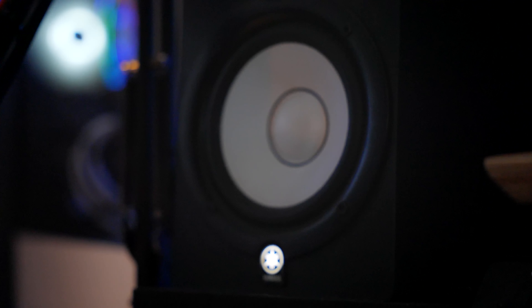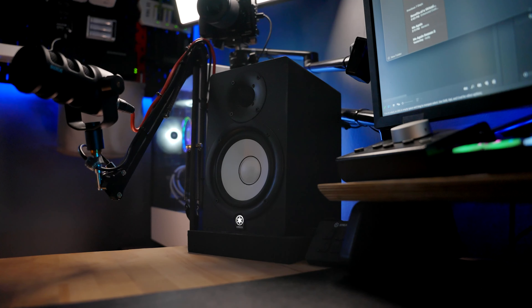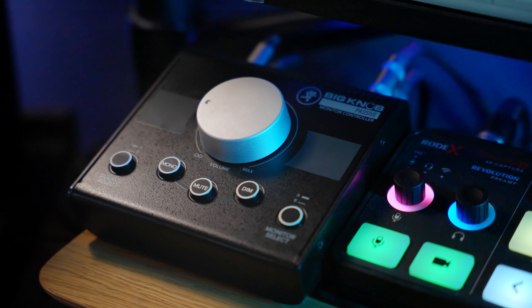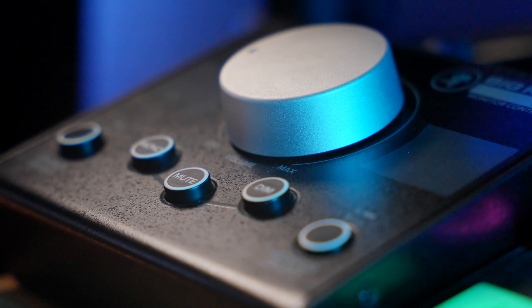I also have these Yamaha M5 drivers — they're fantastic. They're the newer derivative of the older NS10s that I fell in love with when I was doing my music studio work. They're driven by a Mackie Big Knob, so that's how my audio inputs and outputs are handled. All the things, including this camera and this microphone, are being driven into a Rode Streamer X — it's a fantastic little gadget. I talked about that in a previous video. This is the Rode PodMic USB, which I also talked about previously.